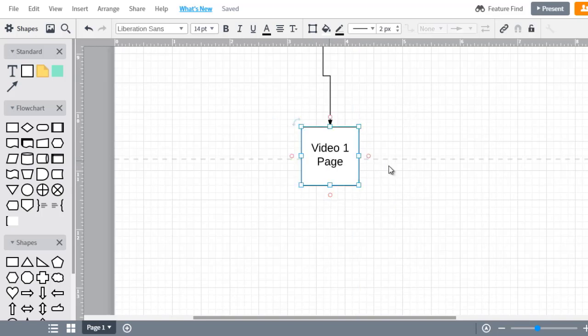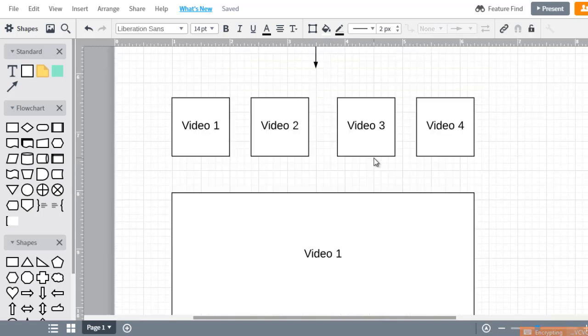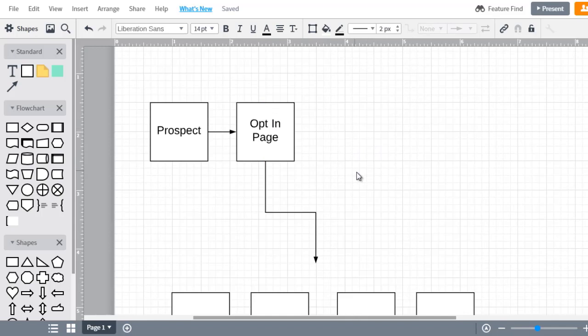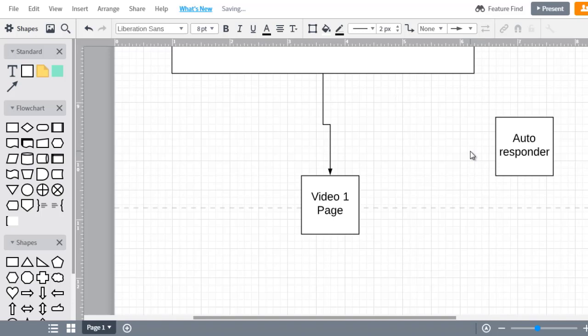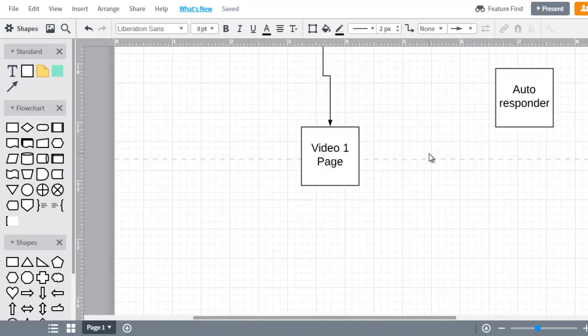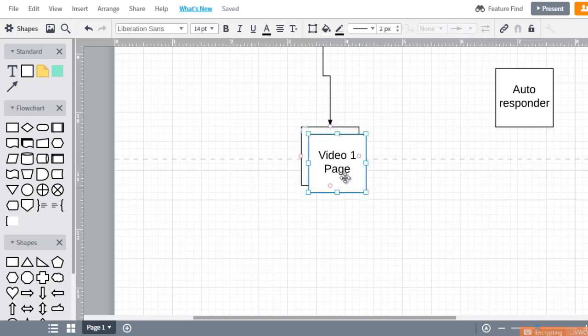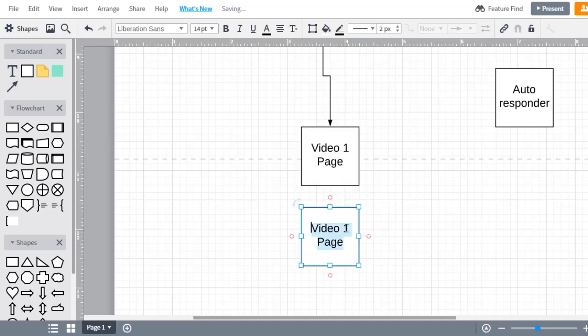From there, you want to definitely add them to your autoresponder. If they've opted in, then of course they are on your autoresponder already. We'll just call this AR, autoresponder. They then get signed up on your autoresponder, and then you send them to the video 2 page.